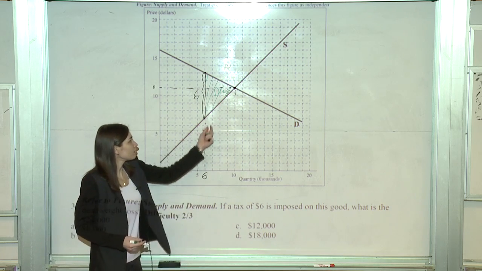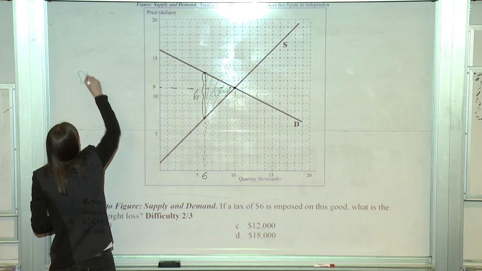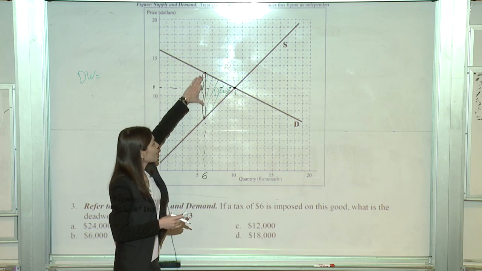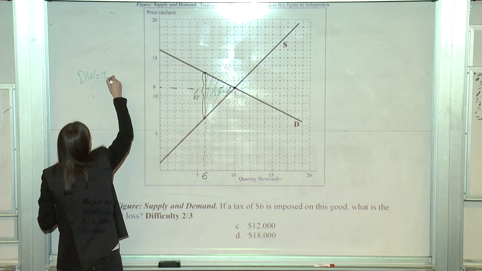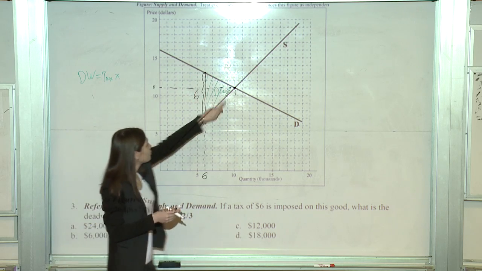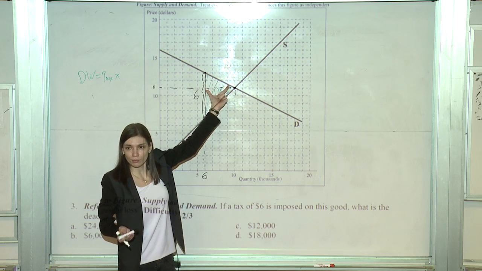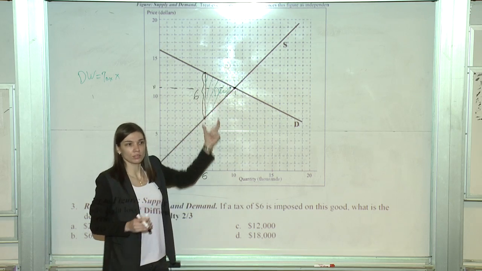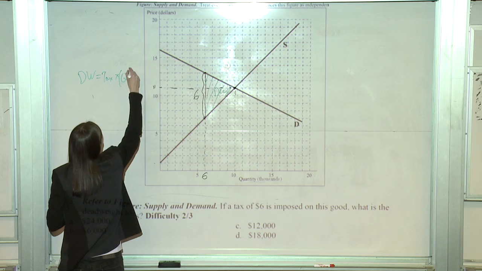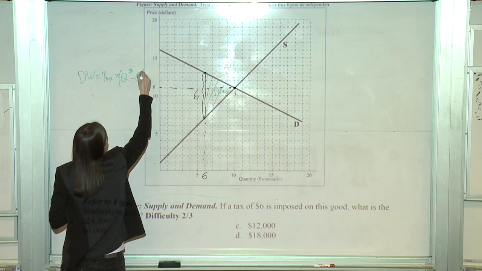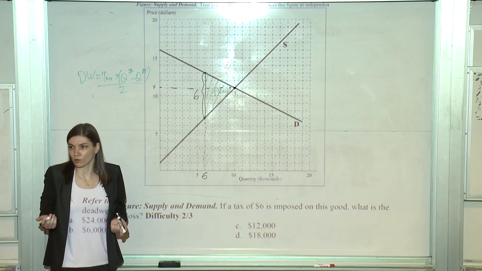Now, if you look at it, we can figure out the formula for deadweight loss. Theoretically, this is a triangle. The base is the amount of the tax, so the base would be the tax amount. And then the height is the difference between the original equilibrium quantity and the quantity after the tax is implemented. So it would be the quantity in equilibrium minus the quantity after tax, the whole thing divided by 2. Yep, this will be the deadweight loss for us.